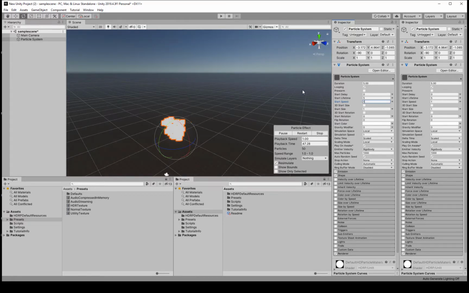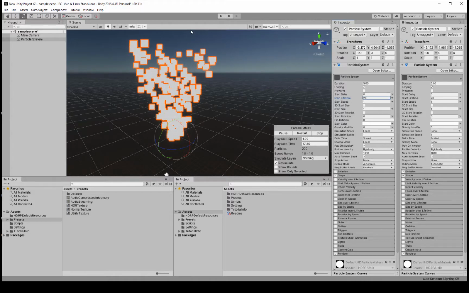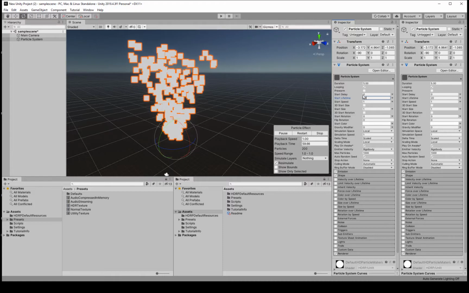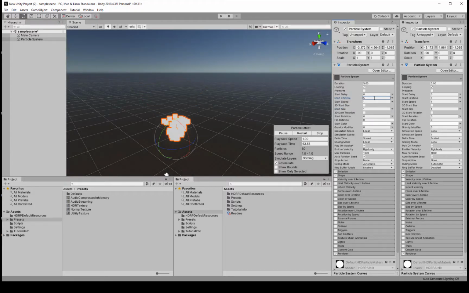If I change this to 1, you'll see they go really slow. They still only live for the amount of time that we're going to talk about, but that's the lifetime part right here. Now if I change this to 20, you'll see they live longer. So they'll start here for 20 seconds, they'll keep going. This is how long the generator will start. This is how long the actual particles live. So we'll go back to 5. We change the speed back to 10 or 5. I think it was a 5.